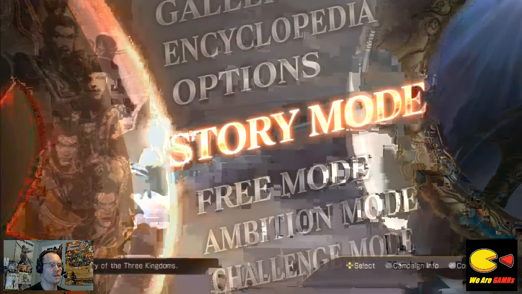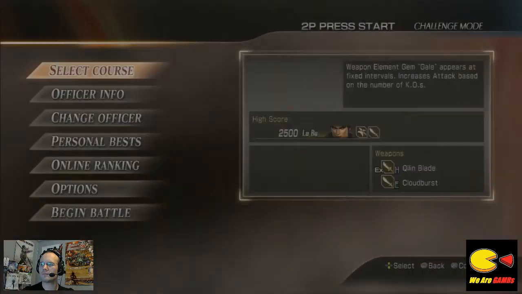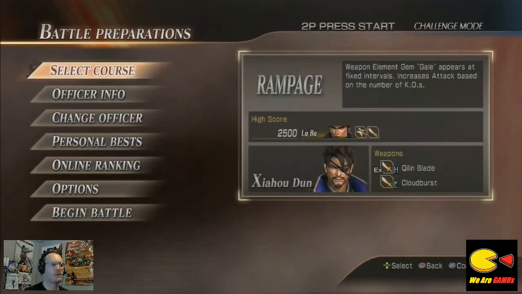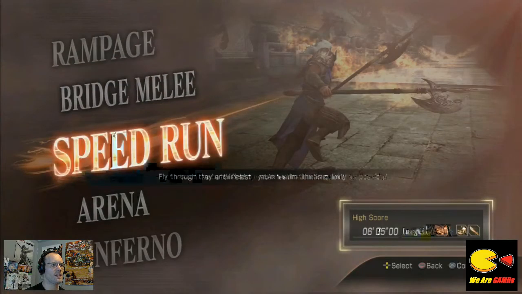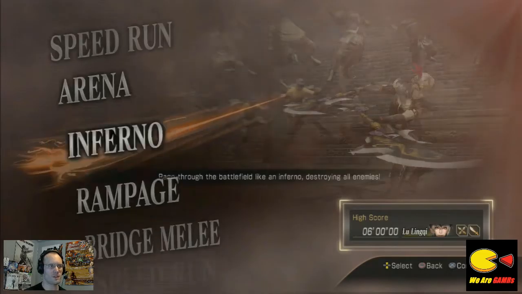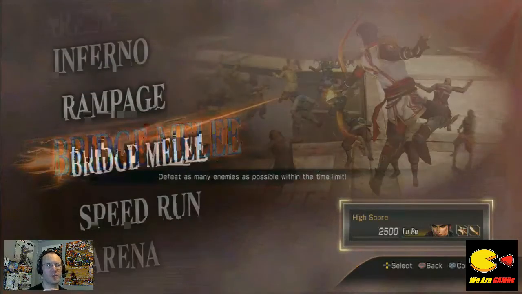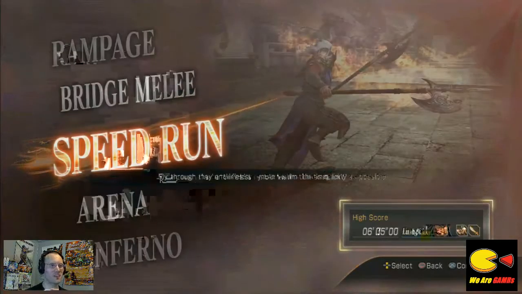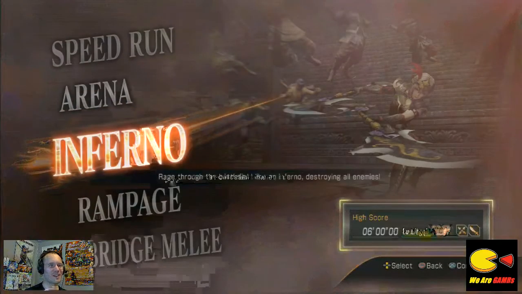So you got your standard story mode, you got your free mode, ambition mode. The addition here is the challenge mode, which you've got 5 different types of challenges. I believe it's 5. So you've got Rampage, Bridge Melee, Speedrun, Arena, and Inferno. Each of these will offer a different, as you can see with the text in the middle there, they've got different challenges within each different thing. So defeat as many enemies within the time limit, knock as many enemies off the bridge, go through the battle as fast as possible, defeat as many officers as possible, and rage through the battlefield like an inferno. I have no idea what that is. I'm going to give that a test tonight.